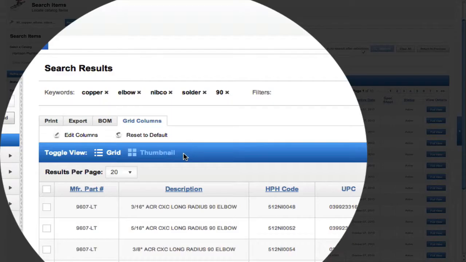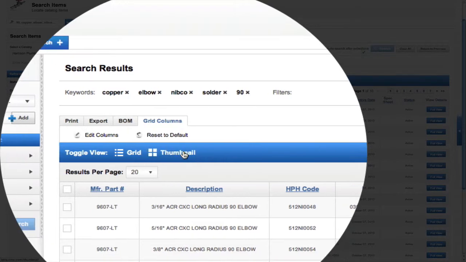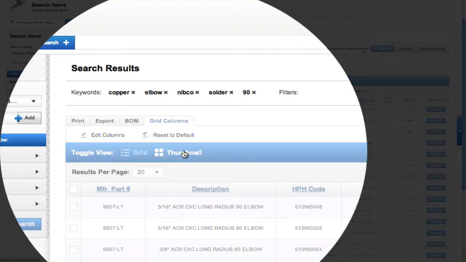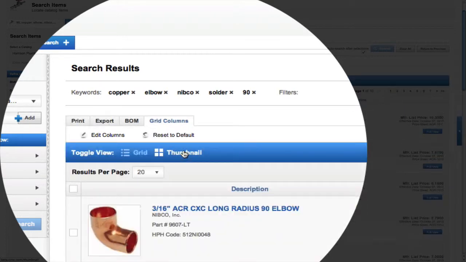Moving below the ribbon is a blue bar with a toggle view control. CINX allows you to select the desired format for the search results: the grid view, a more traditional column and row spreadsheet type display, or the thumbnail view, which provides an image of the product and some key data about the item. If you plan on modifying the content shown in the search results, I recommend using the grid view.